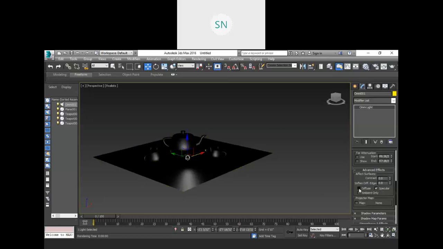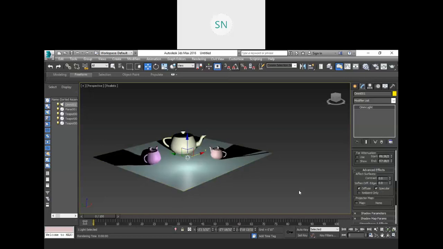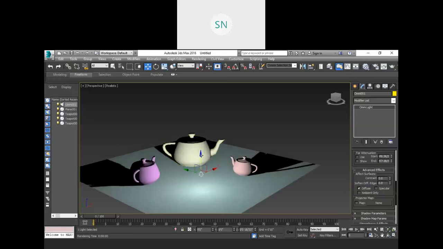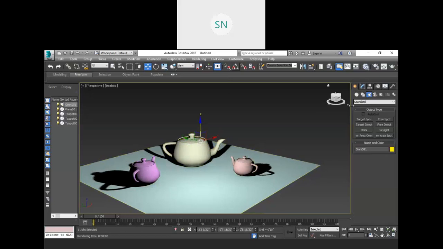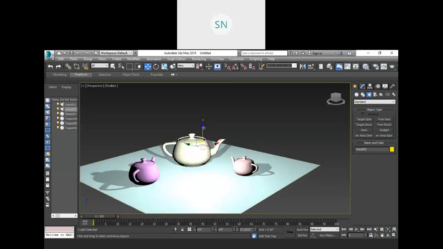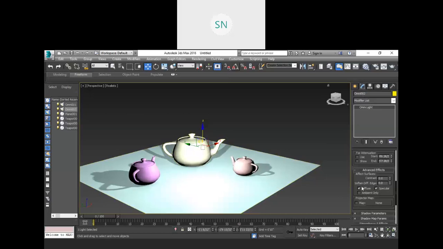So sometimes we create a light for the diffuse purpose only, so turn off the specular, and for specular purpose we create another light. For example, I want a blue specular. So what I will do, I will create one more light. Right, press W, take it at some height. We have double lighting effect, it is fine. Just go to here and turn off this diffuse. So it will react for the specular only, this second light.